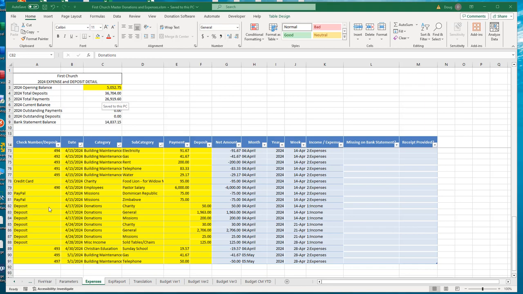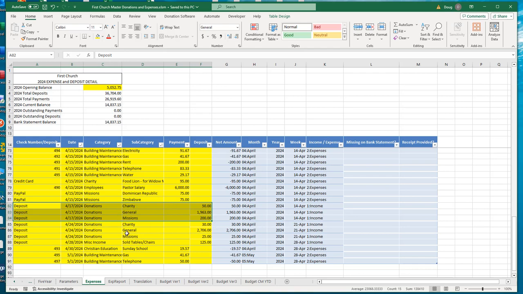And within my software, the way I send it to you, one of the parameters says when I enter a donation and save it, please automatically copy all of the donation information over to this tab. And so we can see that here. It's a deposit on 4/17, and we have a general charity, a missions category or fund that the donations apply to, and so that information is being moved over automatically and recorded here.